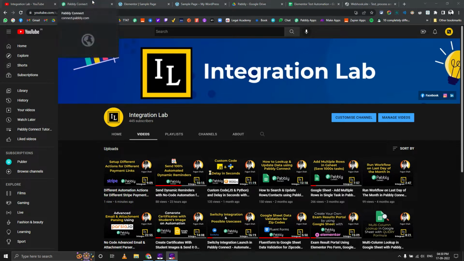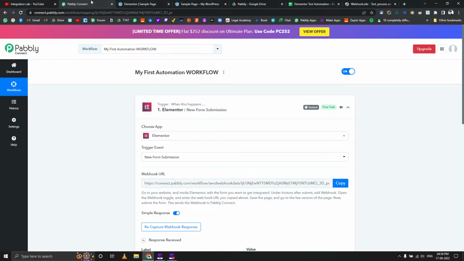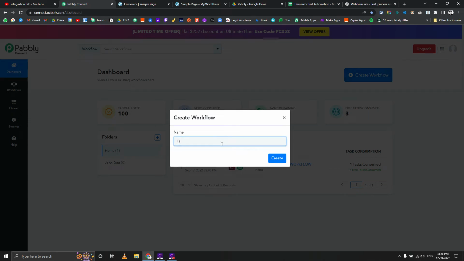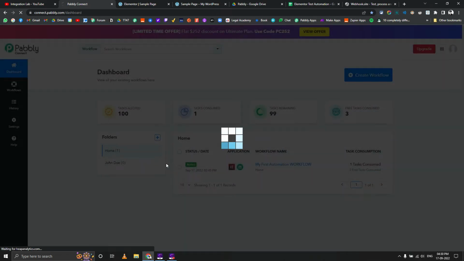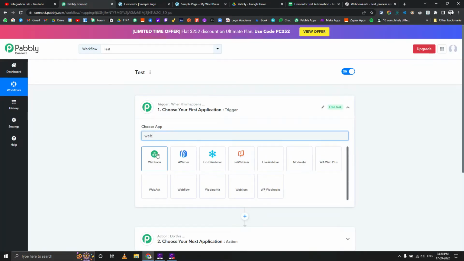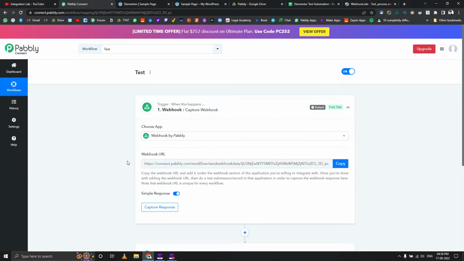Whenever someone asks us for some kind of workflow, I want to set up the workflow immediately and check if this possibility is going to work or not, right? So in that case, let me go to the dashboard first of all and create a new workflow, test, right? We are going to select a generic webhook as a trigger, but again this video is true for all kinds of applications which use a webhook as a trigger.